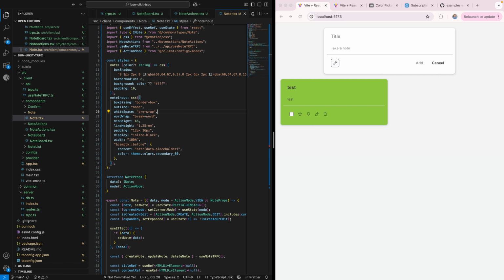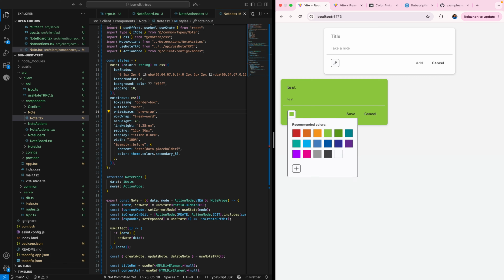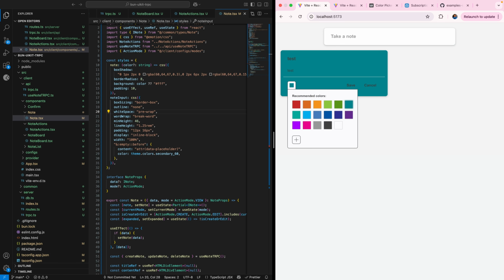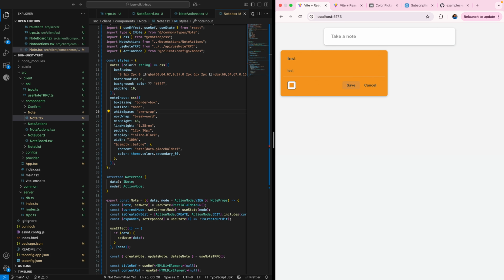So whatever color we select now, this will apply to this card. We select orange and save, and reload. We should persist that. And this will not persist. This should change. So immediately when you select a color, you will see the preview of that. As you see, if you select this color, it will go back to the original view. Okay, let's skip this and save.